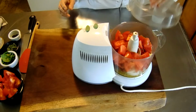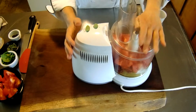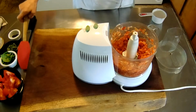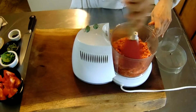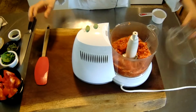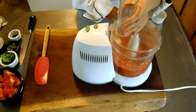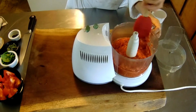You're going to set your food processor to the low setting and blend it. I'm gonna stop and scrape down the sides quickly. So that was about 1 minute altogether.